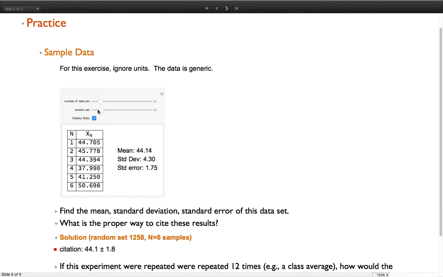Here we can actually do that, because if I take this slider right here, this is the same as doing the exact same experiment, same number of data points, but just changing the random seed. So I change this right here, and we will notice that the mean value does change, the standard deviation does change, because that's based on the actual data, which you can see is changing, and the standard error changes. Notice what doesn't change. The tens place in the mean value. This is always 4, because notice our uncertainty falls in the units place, not in the tens place. So we're very confident that the true value is in fact 40 something.